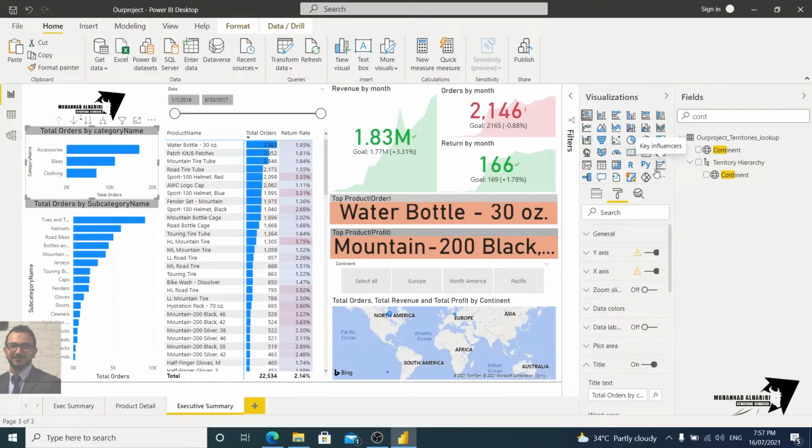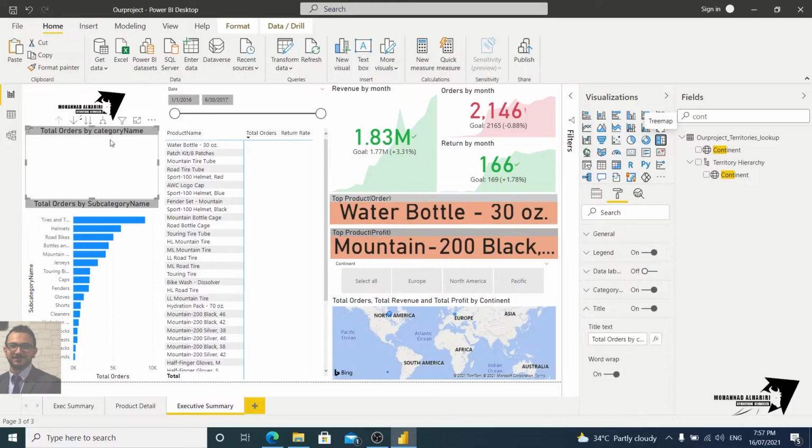Oops, actually the new one has changed the slicer. Where's the tree map? Yeah, that's it.